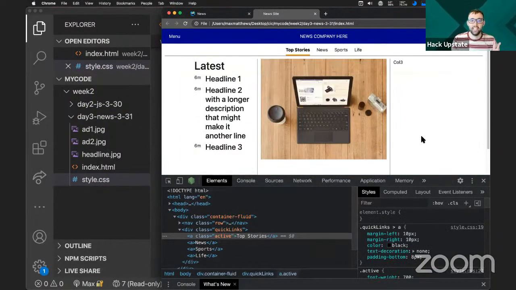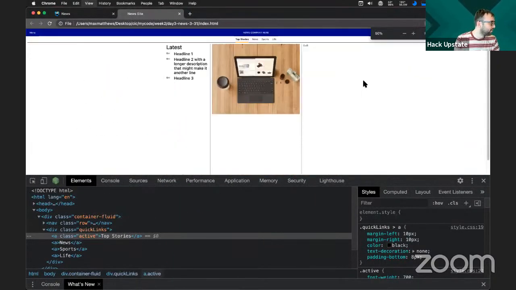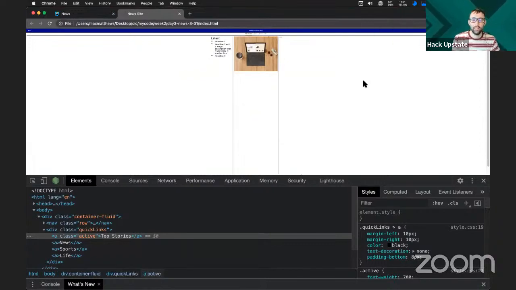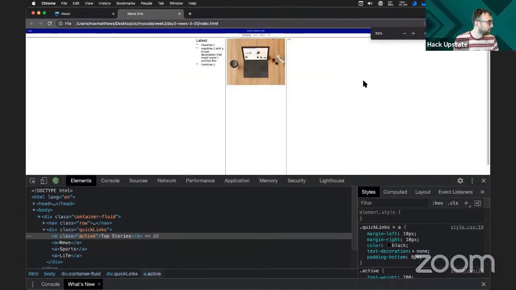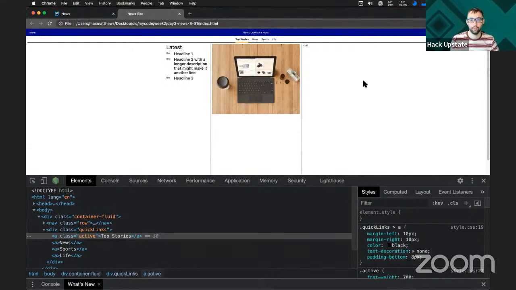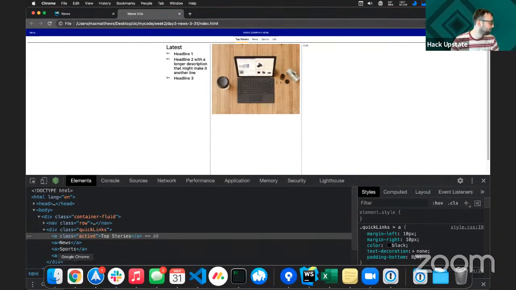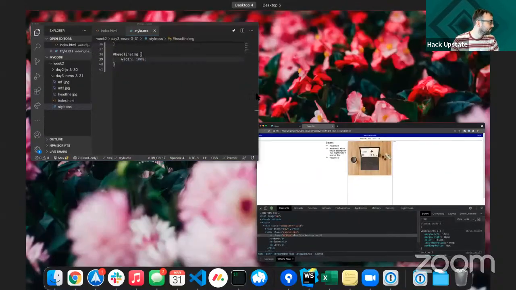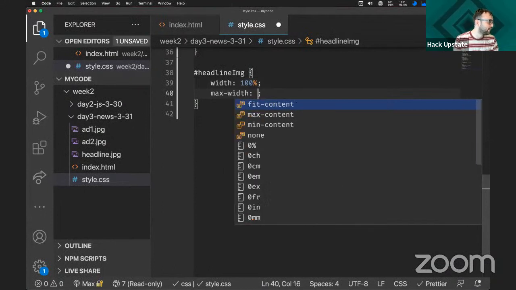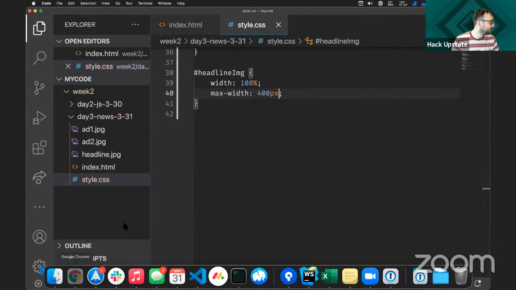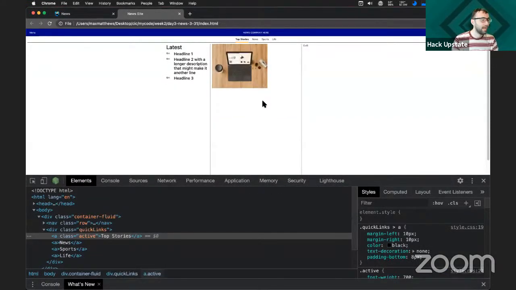But I want to do a second check in there, right? If I come over here and zoom way out again, you notice that image is still pretty big. This would be on a 24-inch monitor or 30-inch monitor or whatever. And it's like, that's too big for me. So I'm going to go back in here and say I would like the maximum width to be, let's say, 400 pixels. So I save that, I come over here, I refresh, and now that's smaller, but it's over on the left, right? And design-wise, that doesn't look right either.